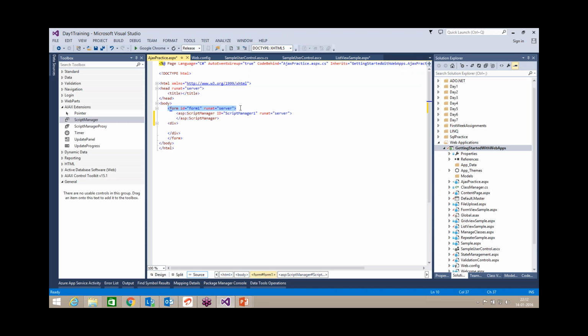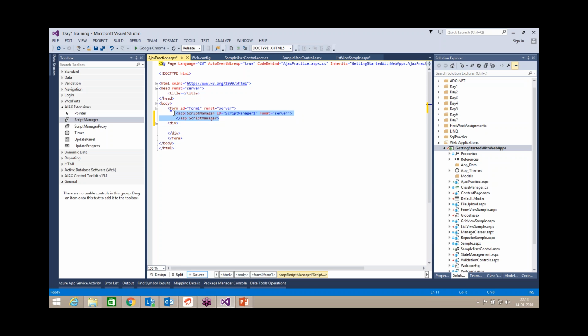In your ASPX page, inside your form tag, the very first control should be your script manager control. It automatically makes all the functions in your page Ajax enabled. Whatever Ajax operations you want to perform, this control is very important.